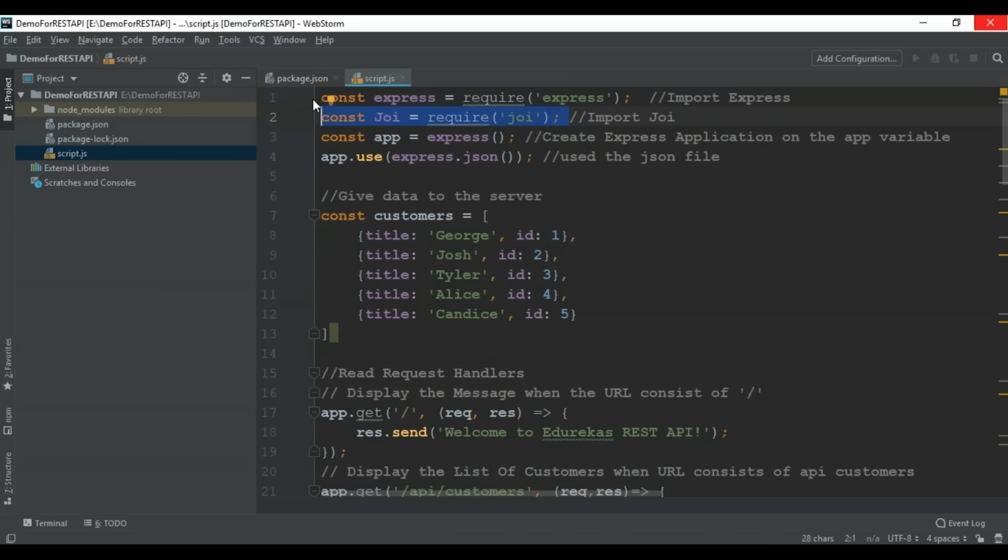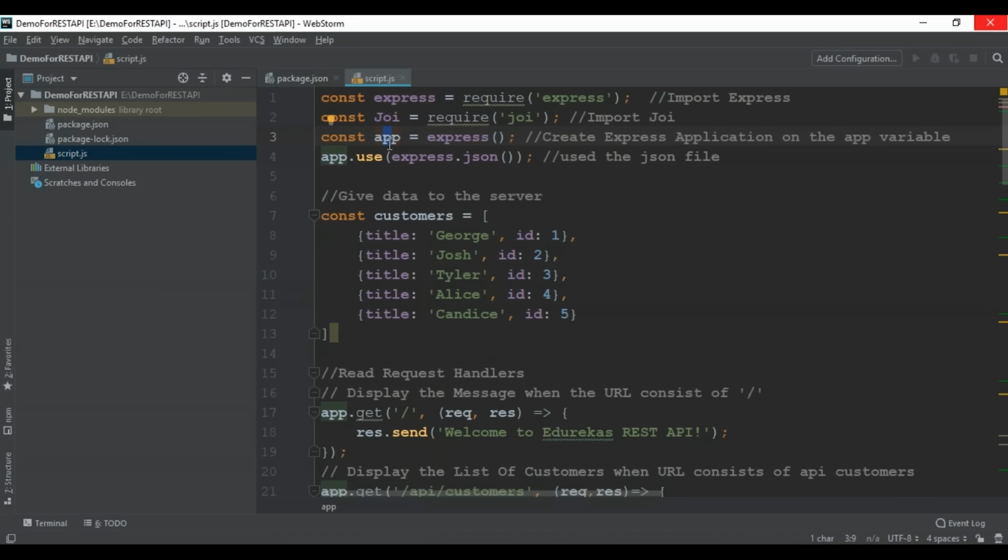Now you have to create an Express application, right? To do that, you'll use this particular variable that you had created over here, that is express, and then assign it to the app variable. Further, we're going to use this app variable to understand the application and do various actions on this application, right?